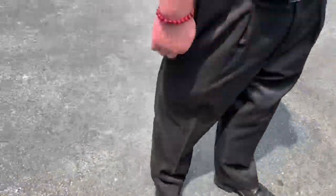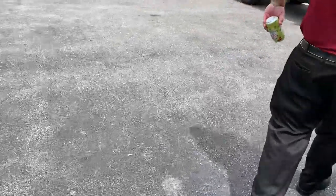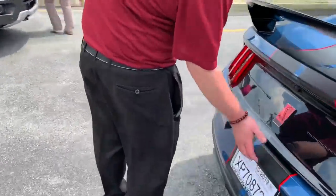Ah, the plot kind of thickens here. I wonder. Let me see here. I'm like molesting the car here. Okay. I wonder. Can you open the trunk up? Yeah. I want to see something. Because what I do is I take my back seats all the time out for racing.